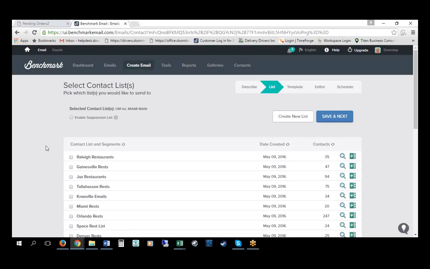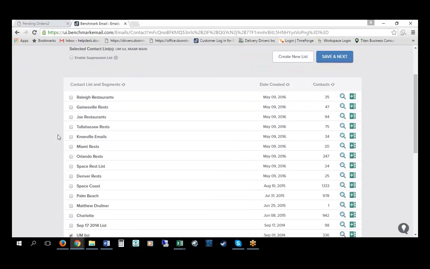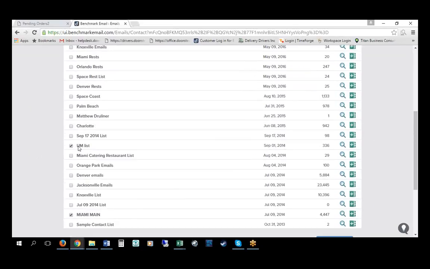Here you select the various email lists that you want to send this to. If you're copying an email that has already been created, there are going to be email lists already selected.